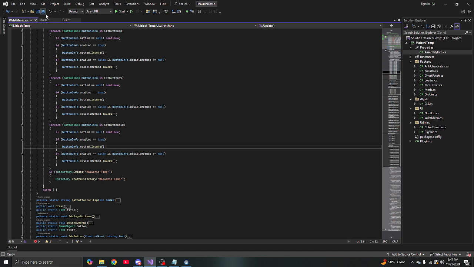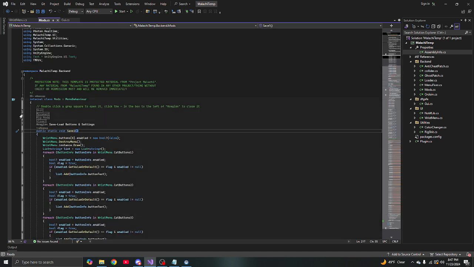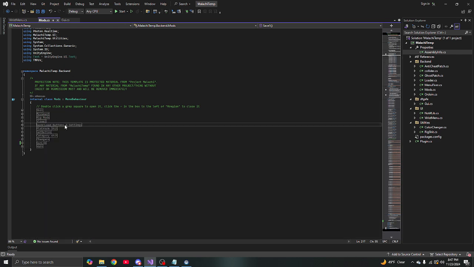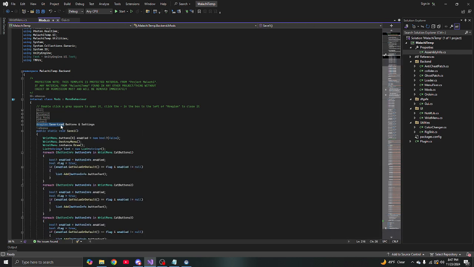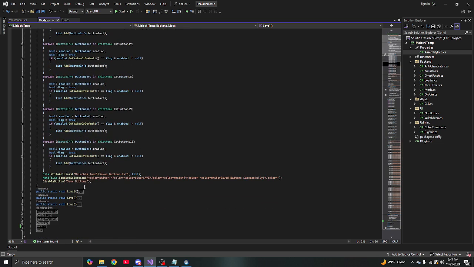You can rename it to anything you want, but just to let you know, if you decide to rename it, you have to go to mods.cs, open up save dash load buttons and settings, a region, scroll down, and rename this part right here to whatever you renamed it in riskmenu.cs.